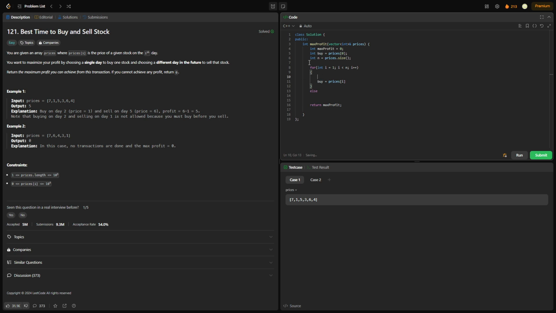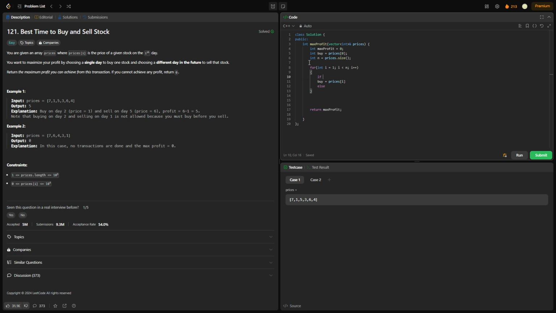Oh, sorry. This is where we have an if statement, and we would set buy to be the given day. Now, when would we enter an if statement and set the buy to the day we're currently on? That'd be if the price is currently lower than whatever our buy is right now.